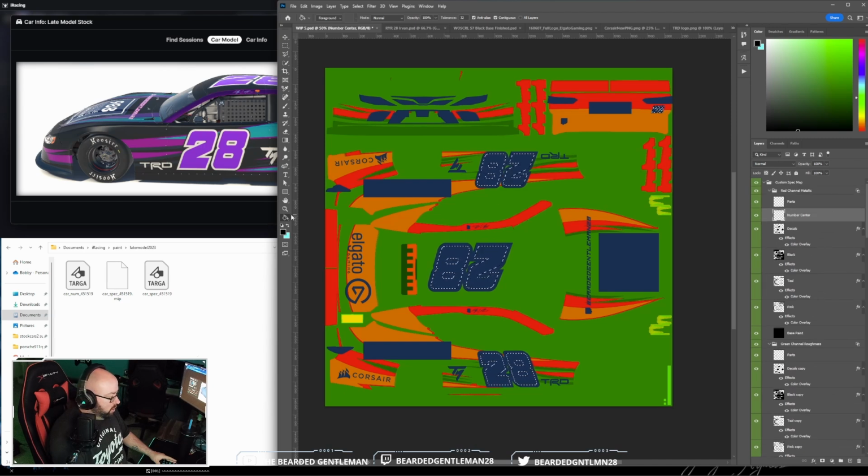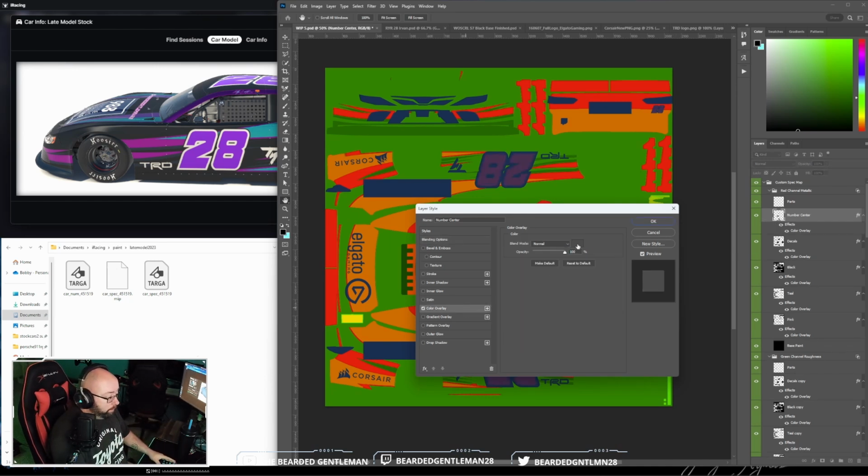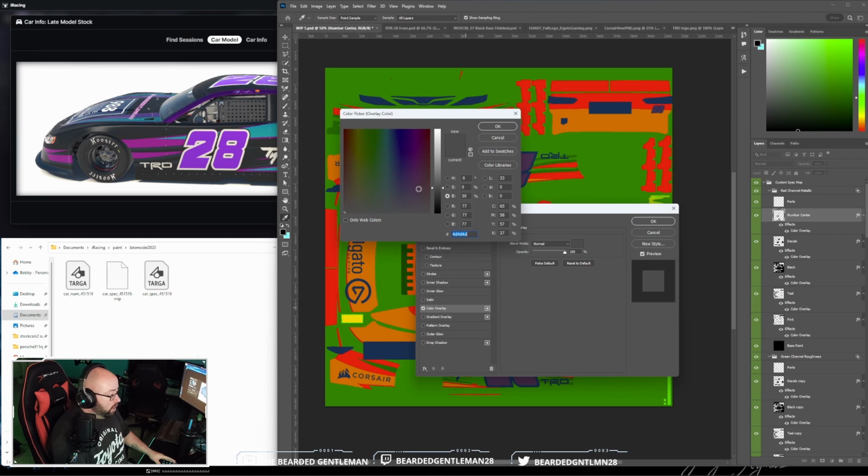Exactly what we want, because here's what we're going to do. Number center, paint bucket, black, fill. Control D to deselect. Now I can have the middle of the numbers be a different reflective property than the outer part of the numbers. I want these to be chrome.